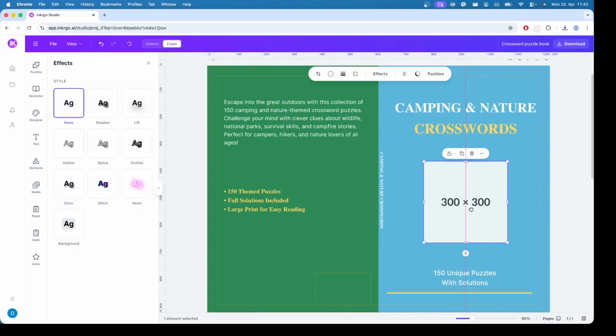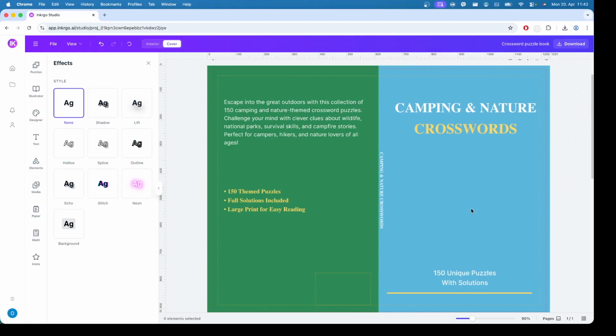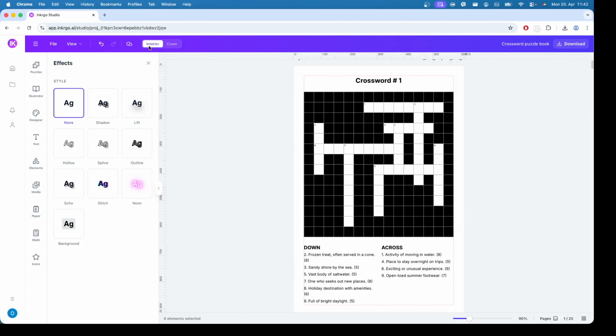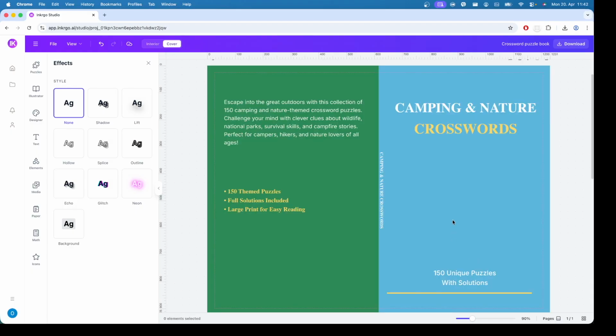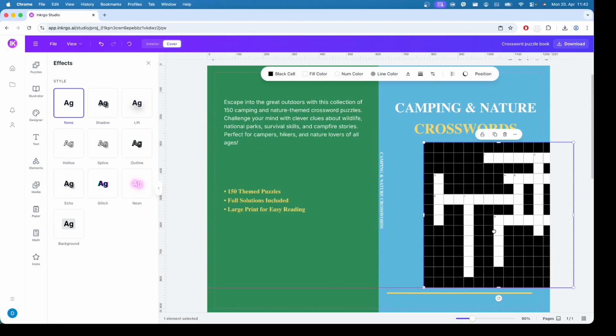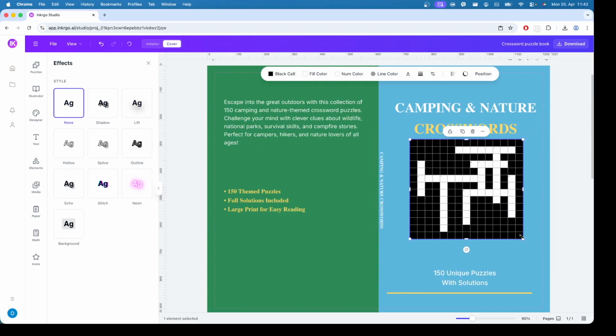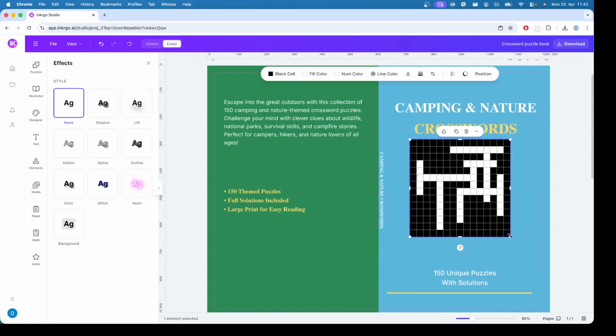And then here, as I said, I'm gonna remove this one and switch back to the interiors, get this puzzle here, go to this cover, and press Control or Command V to paste it, right? And then I can just put it here.